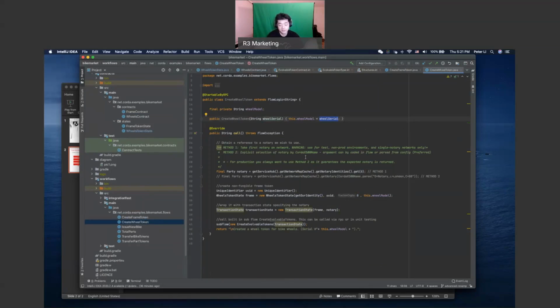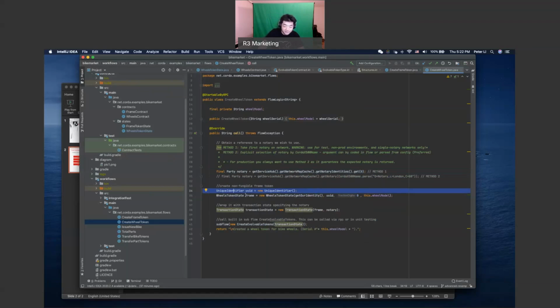Token creation is very simple if you're using the token SDK. You see, it only needs 1, 2, 3, 4, 5 lines of code. What we are doing here is, first, we need to get a notary. Token state is just another contract state in the Corda system. When you do a transaction, you need to have a notary to record your transaction, record your action. That's the first thing. The second thing is we are creating a UUID. That's the unique identifier, because we want to do queries based on the UUID, so we know what we just created.